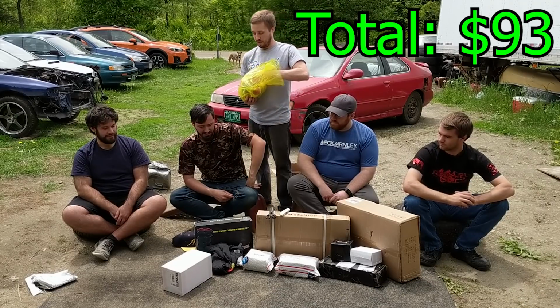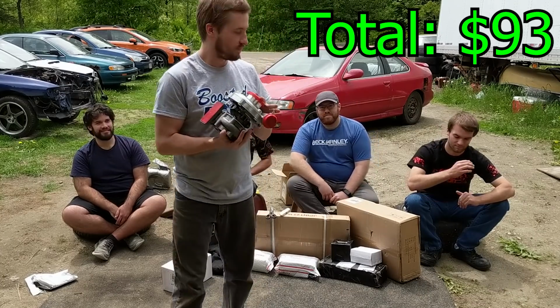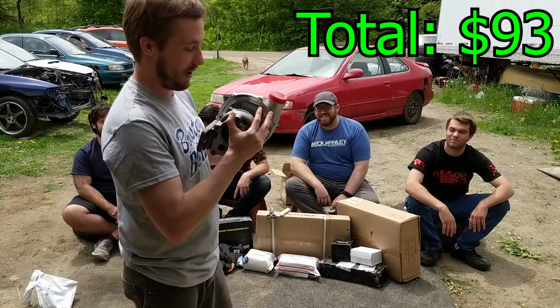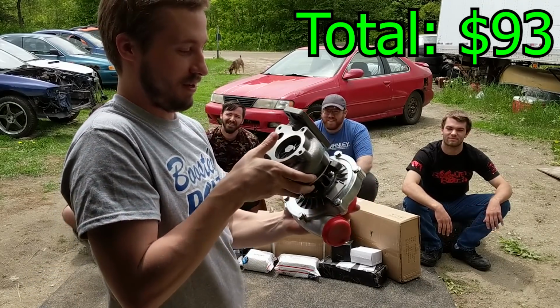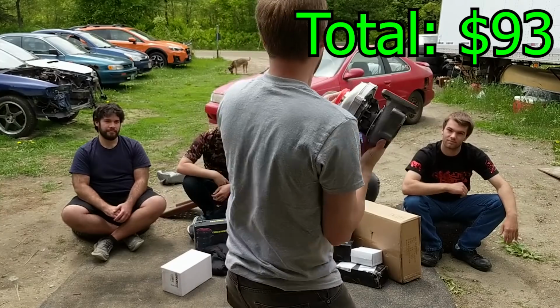I'm just opening the turbo for fun because that's what you do when you have turbos. It's a little bit smaller than I expected. It's micro. Anyway, yeah, looks good. I can't complain. It's shiny, it's turbo, it's coated in oil so it doesn't rust to hell. Blades look okay. Moving on.